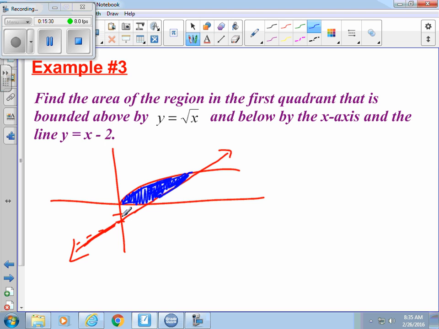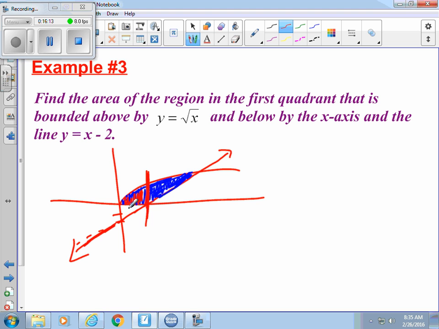Okay, if I did top minus bottom and I started back here, I would pick up that extra triangle, wouldn't I? Now, yes, we could subtract, but I'm going to get more general on how to do this in general. Now, this one you could probably subtract a triangle if you decided you wanted to do that. But, in fact, that would be a great thought process if you think of it. But more in general, how to do this is I actually need two separate integrals because the top and bottom are different from here to here and then the blue section. Does everyone agree with that?